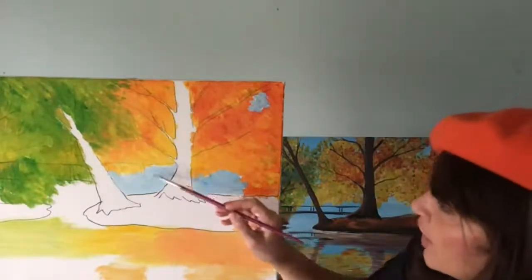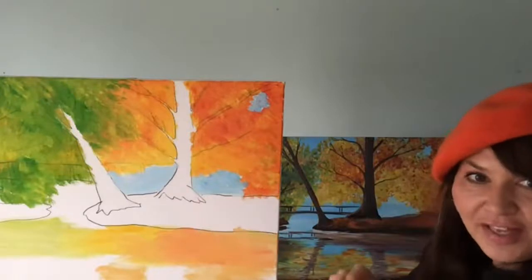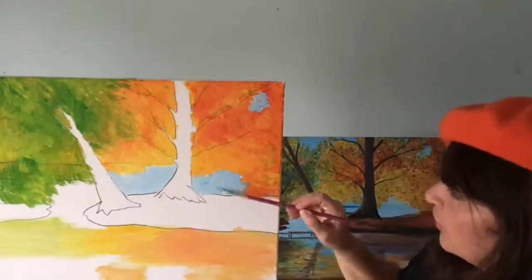And you know, again, right now, if it's too strong of a line, I can go back into it when it's dry and put some more leaf colors on top of it.